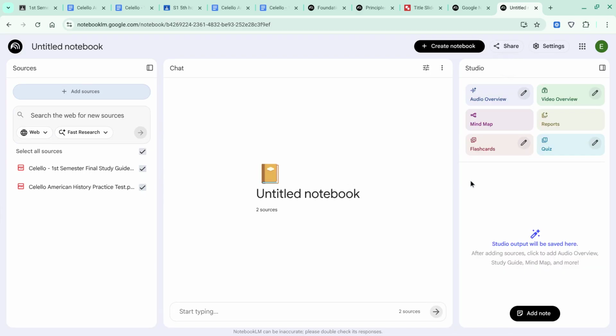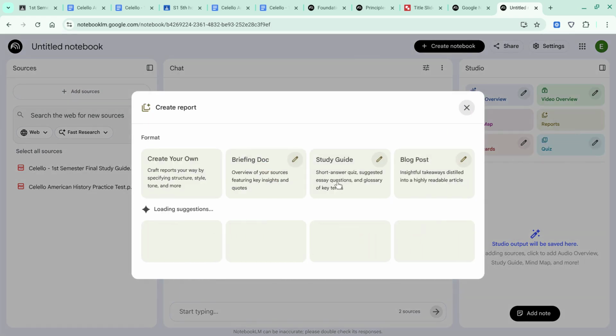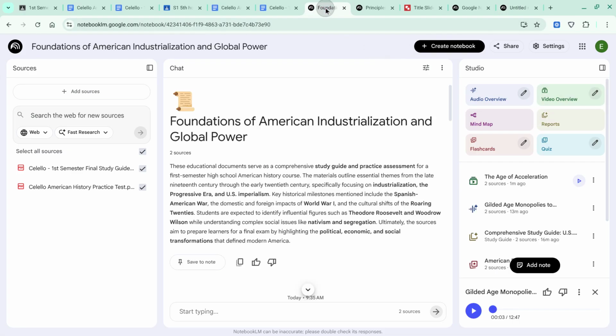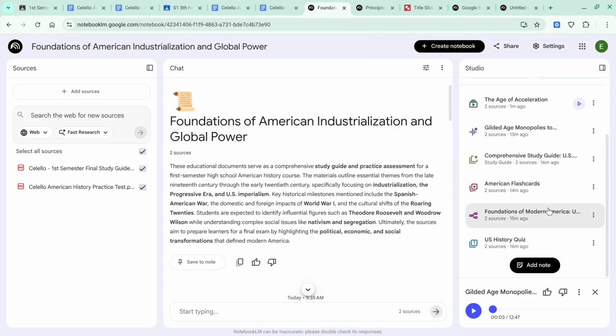Once you are in here, you can generate different things to study from. You can actually see there's quiz, flashcards. If I hit reports, you can see there's even a study guide in here. You can also turn on things like mind maps, an audio overview, or a video overview. What the audio overview does is it generates a podcast based on the material you put in, and the video overview is like an audio podcast but with video. So feel free to try it. Now I already have one that I've uploaded all this material to, and I generated it all so you don't have to wait to see what it looks like.